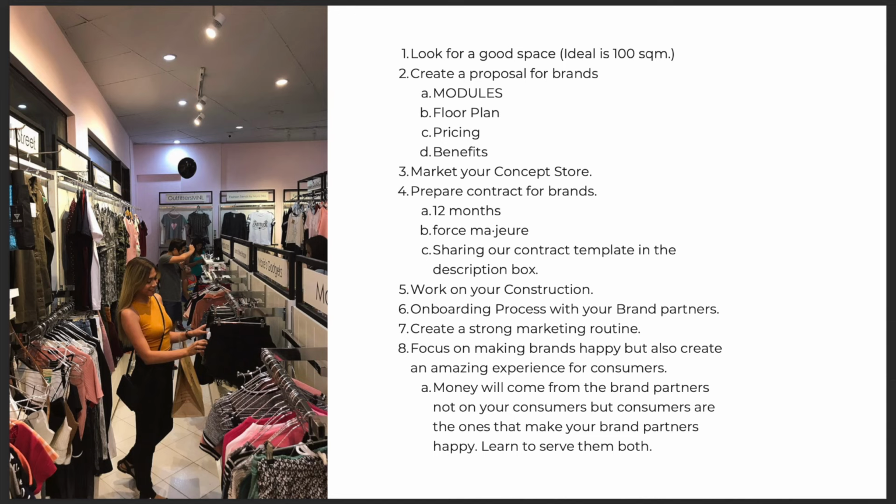I think it's good kasi every time someone purchases sa'yo and then they can see the bag namin na nakalagay na brand, name ng concept store, it's a way of marketing your store na rin. So I think it would have been good if we had provided our own bag, but it was not one of our inclusions. So, yun siya, but we do provide bag, but it's not a branded concept store bag, it's just a paper bag. I can't think of anything else. So far, yun yung pumapasok sa mind ko.